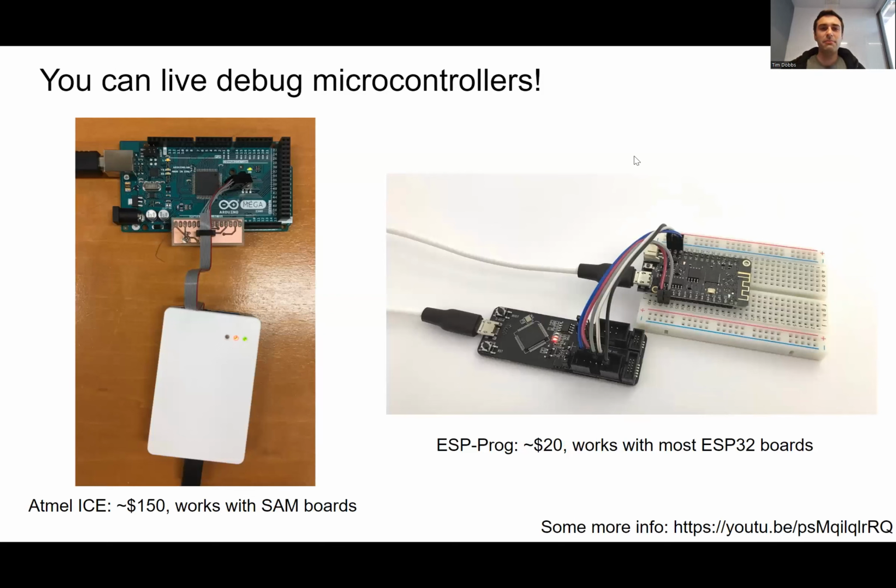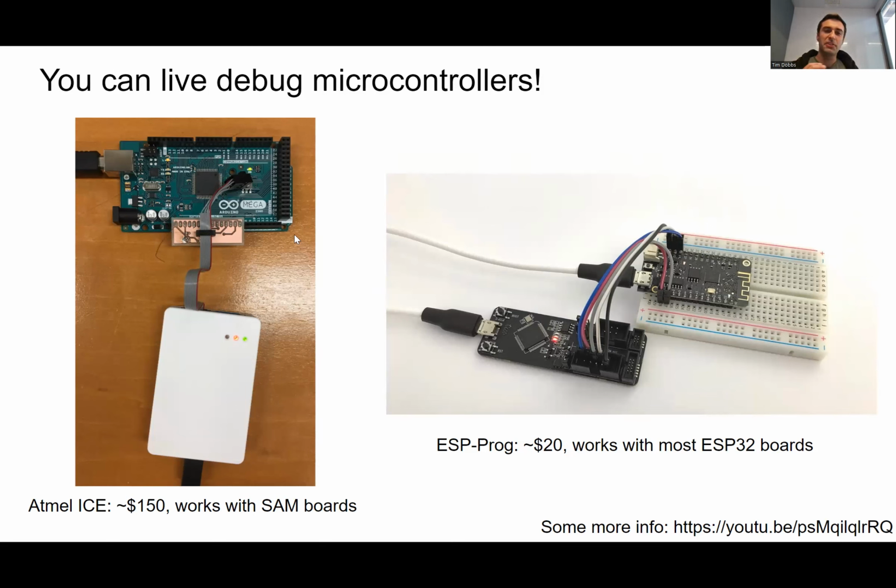I didn't know you could live debug microcontrollers. I was sitting here being like, I don't know, I just got to write serial prints to my controller all day long. But of course, in the 80s, they invented a bunch of different debugging protocols. And here's just 2 options. This white box here is called an Atmel ICE. Atmel is a microcontroller manufacturer. You stick one end to a USB, which is on the back of it, and then the other end will vary by boards.